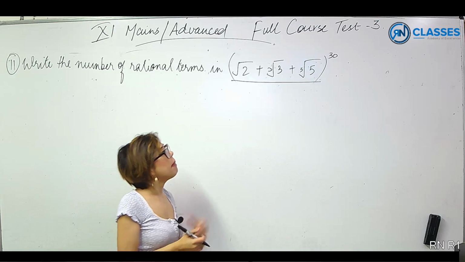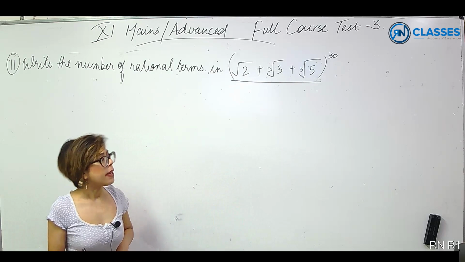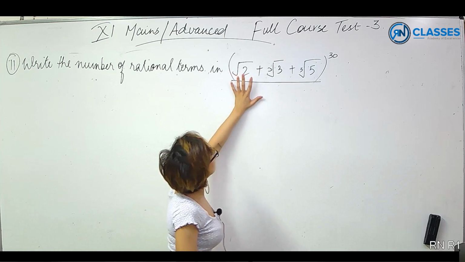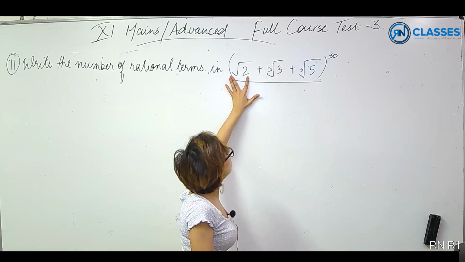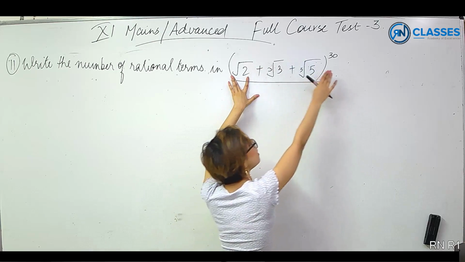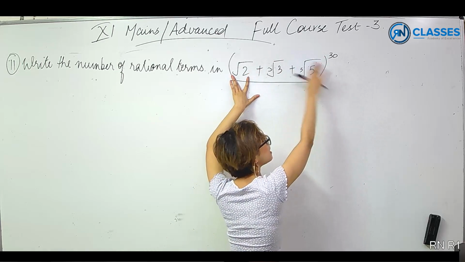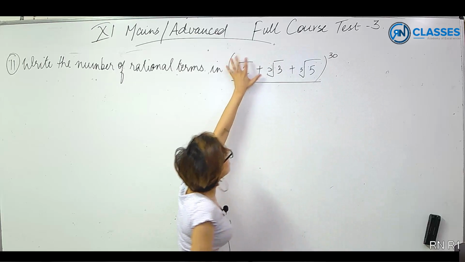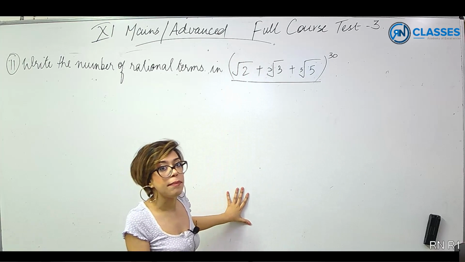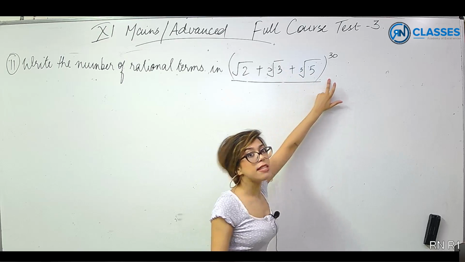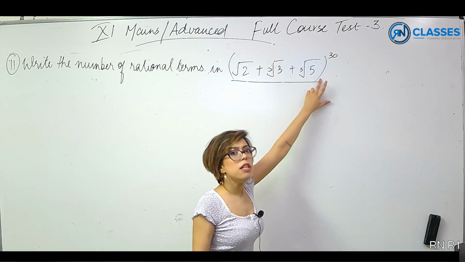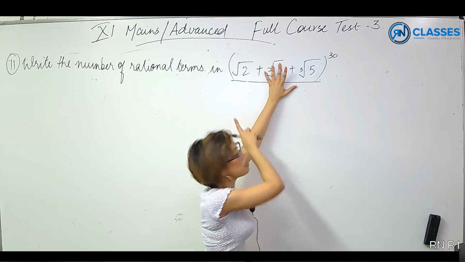Mind it, I would want my number of cases to be less, right? Now, if I take this as a lonely term and these 2 as my single term, that means here I will have to take it to be raised by 30, raised by 28, raised by 26. That means there will be too many cases that I need to study. If I take this one, then raised by 30, cool. Then raised by 27 I would like, then 24 I would like. So a little bit less number than this one.